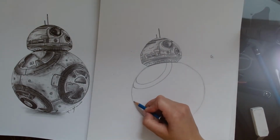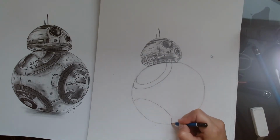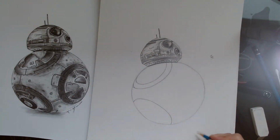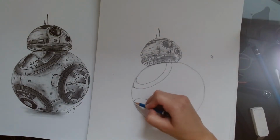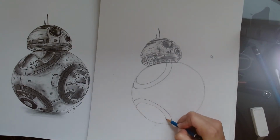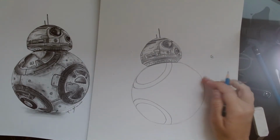And we got another one down here. Okay, and again, just an extension of that. We're coming around and back in. Okay, and one more. This one's a little bit more full.